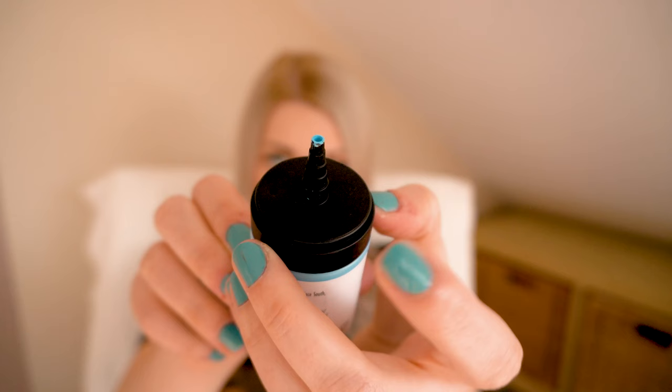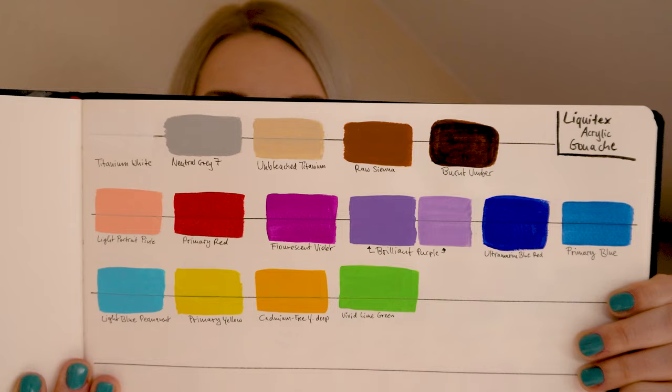I already squirted out some color because I did some swatches and also painted a pot, and I'm quite impressed. Painting the pot worked really well with these paints. So let me show you the swatches. I hope you can tell right away how vibrant those colors are.